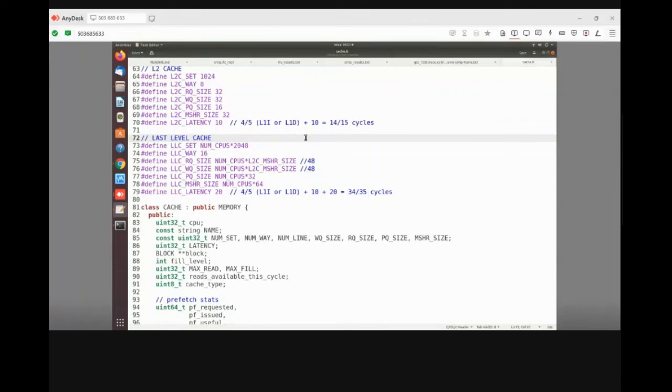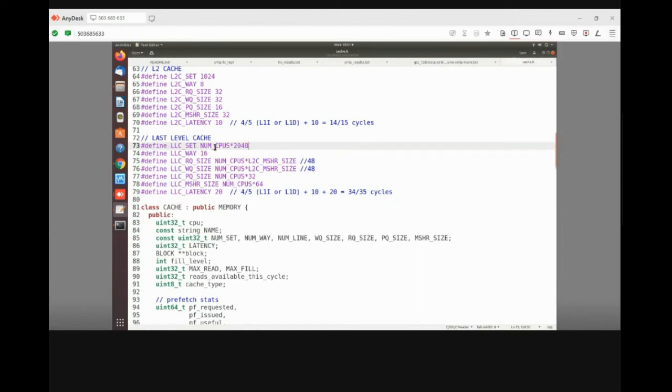Let me know once you are at line number 72 in cache.h. Okay, fine. At line number 72, you come down. At line number 73, you can see hash define LLC set, that is number of CPU into 2048.